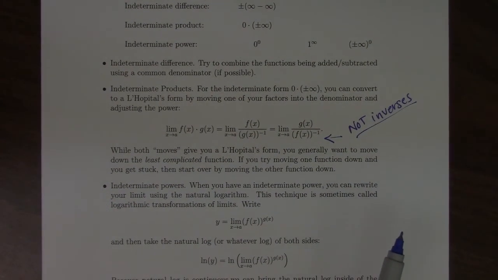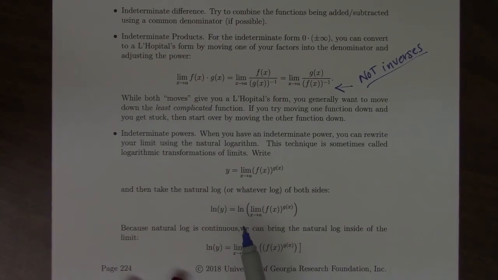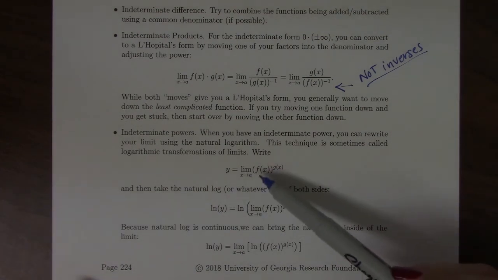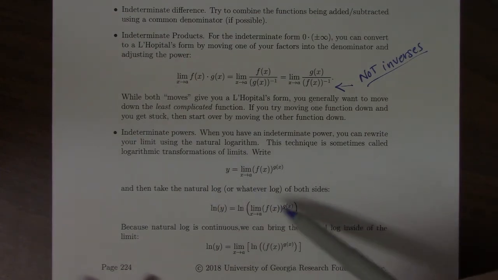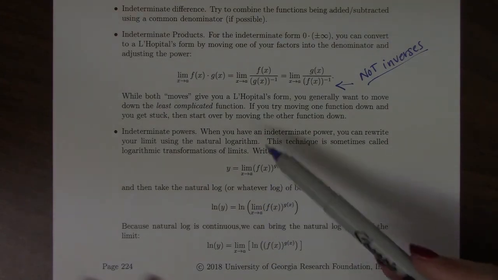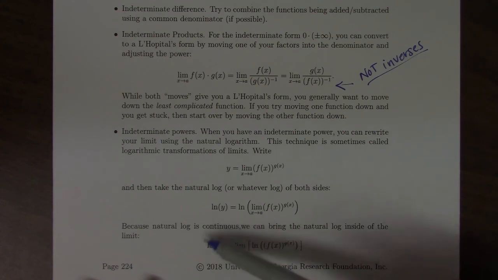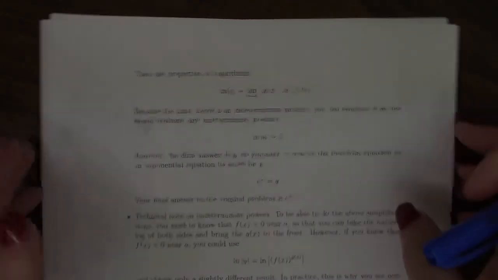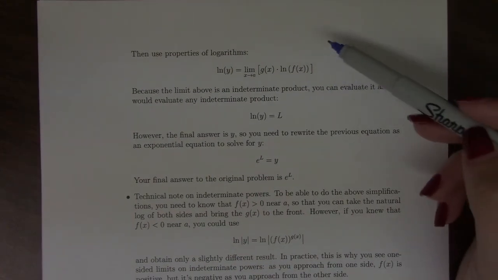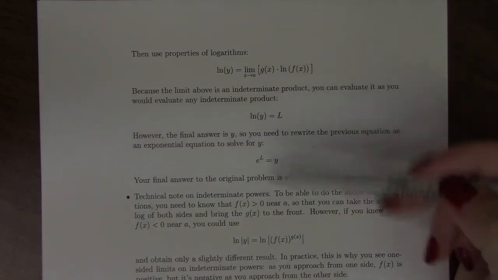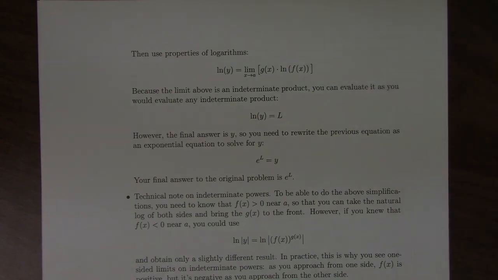The third is indeterminate powers. With an indeterminate power, just like when we learned we could take the derivative of x to the x by using the properties of natural log, if we have an expression of x being raised to an expression of x, we can use logs in a very similar fashion and reevaluate the limit. When you get down to the result of the limit, the left side of the equation is still natural log of y. So just like we did with the derivative, we'll have to solve for y by raising both sides over e. This is a lot to take in at the beginning, but that's okay. It's here for you to review when you're working on problems on your own, and we're going to see all of these things demonstrated in tonight's guided exercises.